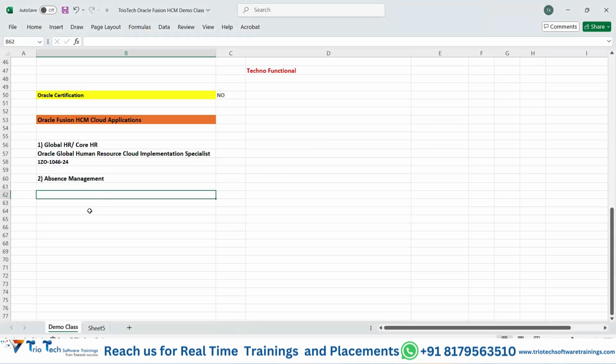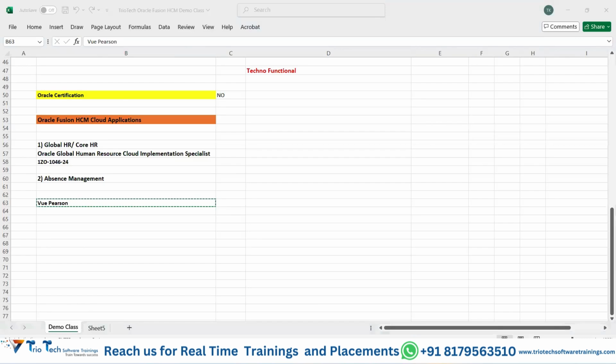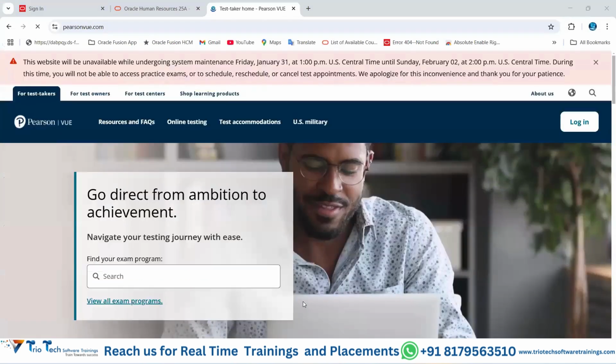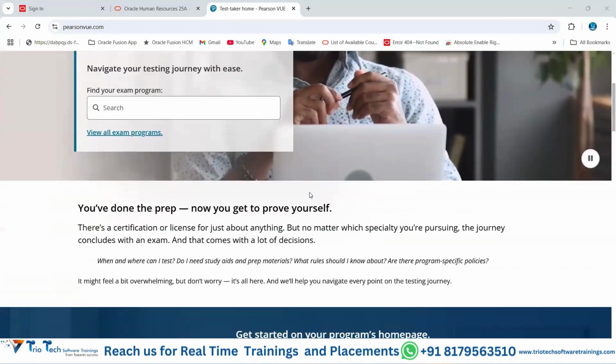How do you have to book the exam? What is the cost incurred for that? How many questions will come in each module certification, team? Basically, to conduct the examination, Oracle partnered with a company called Pearson VUE. Many of you might have noticed in the cities you are staying in, if you prepare for your English exam for Australia or UK or any country you are going to, Pearson VUE test centers are there, right? Basically, that is the company, team. Pearson VUE is the company that Oracle partnered with for conducting the certification examinations.